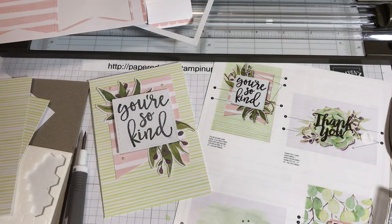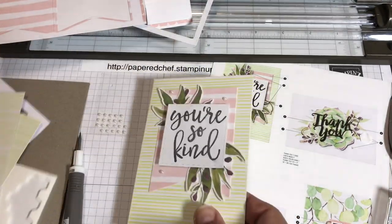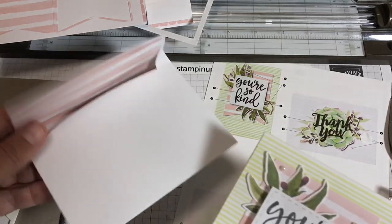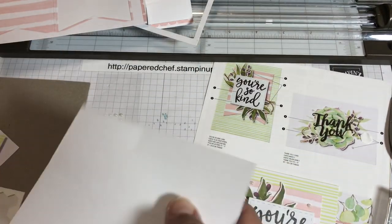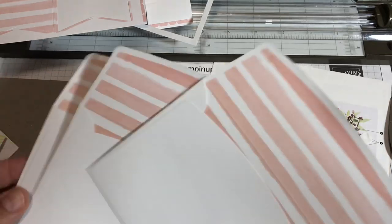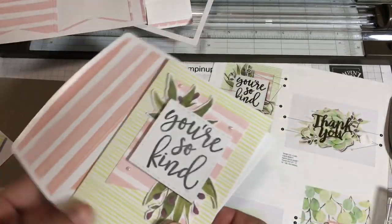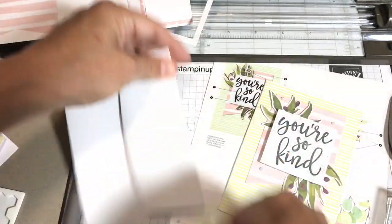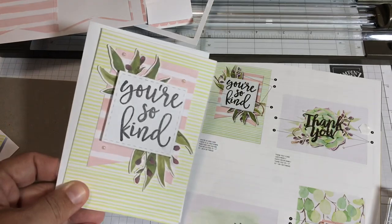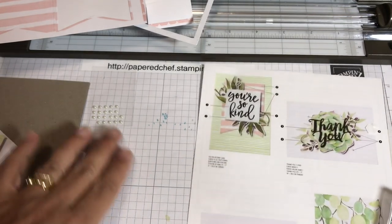Wouldn't you be happy with this kit just as it is, crafty friends? The cards are cute as they are. But I will show you how to make them bigger. Let's take one of the envelopes — I've already cut this envelope apart. I was cutting apart the envelopes to use them as projects. I have three note-size envelopes left because I used them to make candy wrappers and things. So that's going to go with the card. We're just going to fold that. That's how I would give it to somebody. You can also ink around the little stitching. That's in essence how you create a card from the kit.